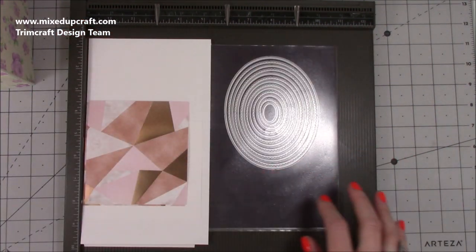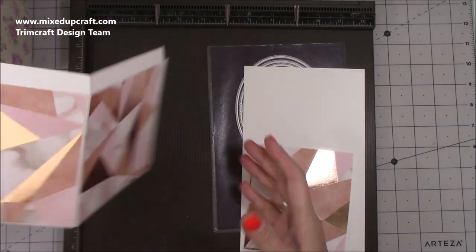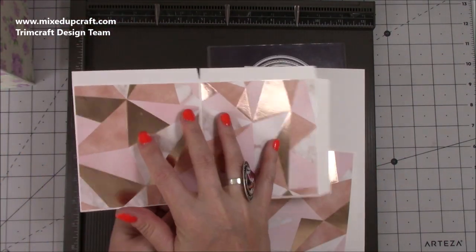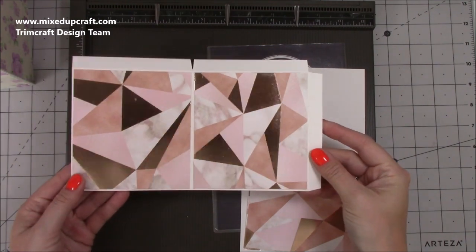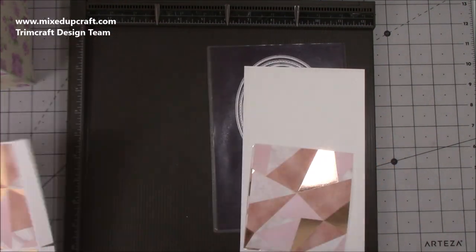So I've gone ahead and cut everything. I've already prepared one side, so this is what we're going to be doing. So you will have two of these sides and then the top, so really straightforward. But you can see there's two sides, how lovely that print is, absolutely love it.